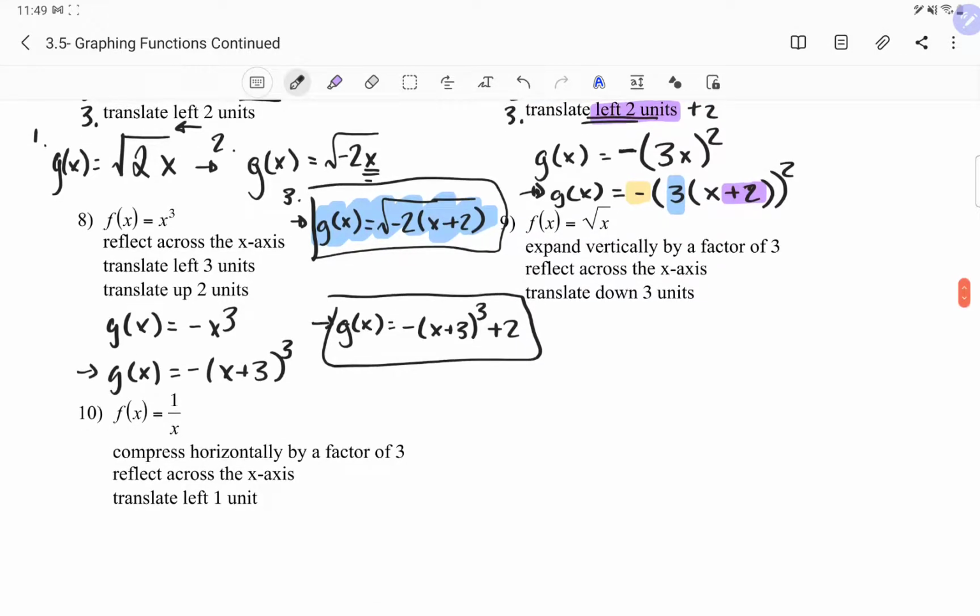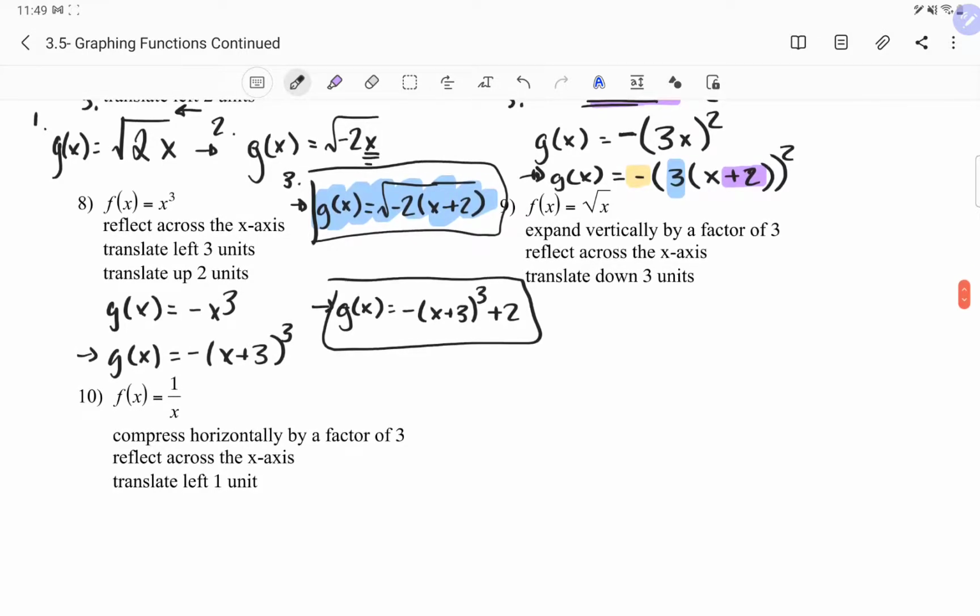All right. So I'm just going to kind of walk us through these again. So we're going to expand. So in our case, I've been talking about vertical stretches. So this is going to be stretching it vertically. So a vertical stretch by a factor of 3. Then we're going to reflect across the x-axis and then translate down 3 units. So I'm going to try to do this all in one step this time. All right, so we have a vertical stretch. So that's going to multiply through the outside of the function.